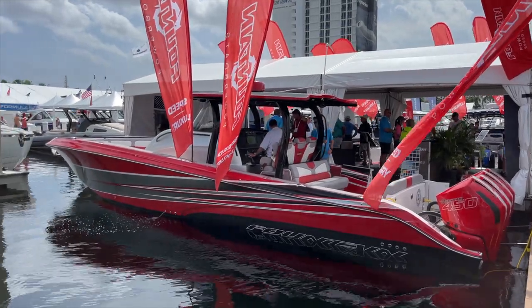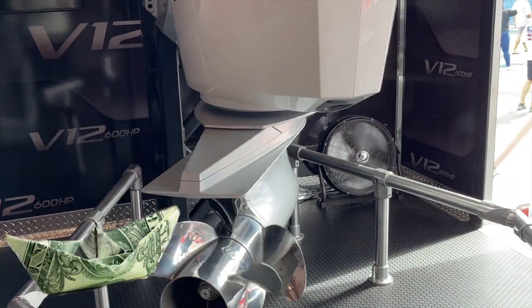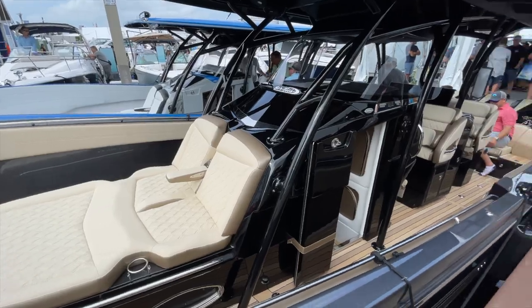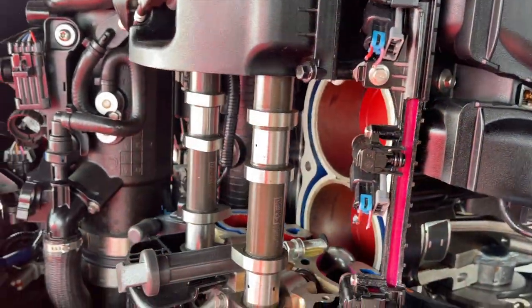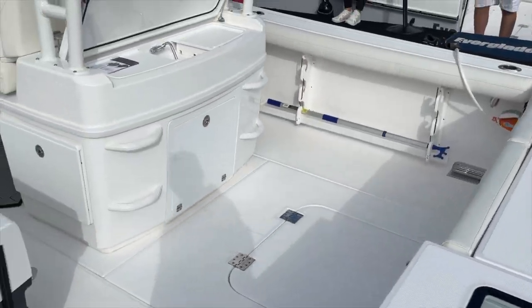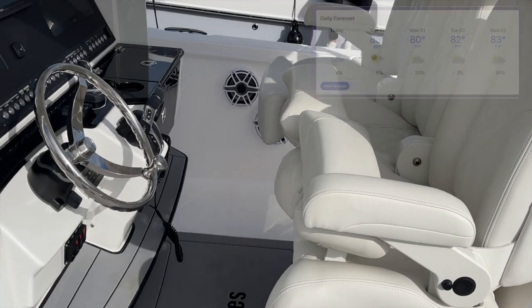The Fort Lauderdale International Boat Show happens every year around the last weekend in October, and the general public of all ages are welcome — whether you're there to buy a boat or just wander around with the kids admiring the boats. I found that one hectic day is enough to see all that I really needed to. The show spans from Wednesday to Sunday, so you have lots of days to choose from. I usually check the weather the week before and purchase my tickets online a day or two before my intended visit date.